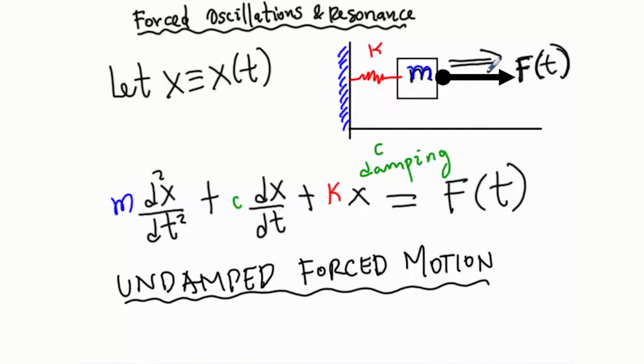These diagrams should be associated in your mind with the equations of motion that we describe here, where x as a function of time denotes distance. In this equation we have the rate of change of distance and the rate of change of the rate of change of distance, right? We write the mass m as a coefficient of the second derivative. Then we also have coefficient c, which denotes damping. You could also consider that coefficient the action of friction.